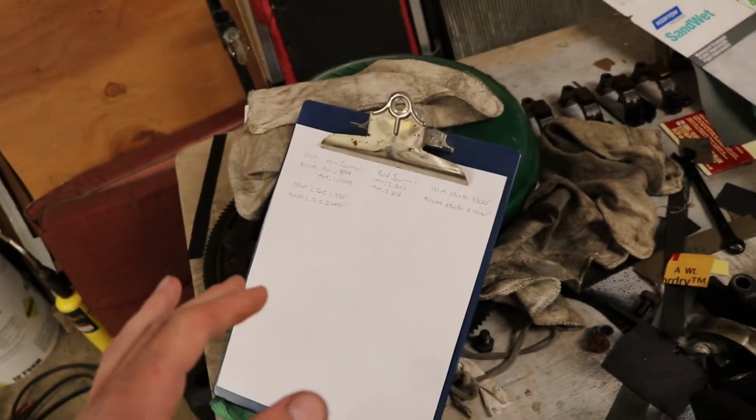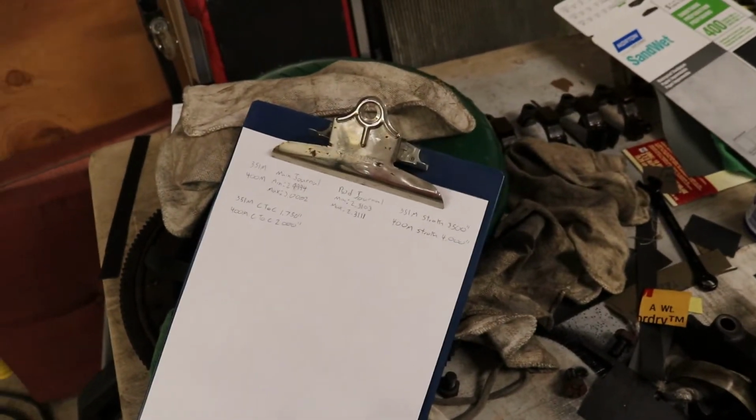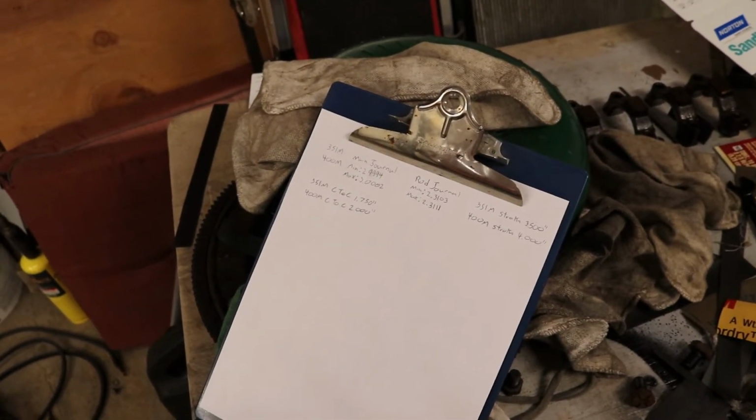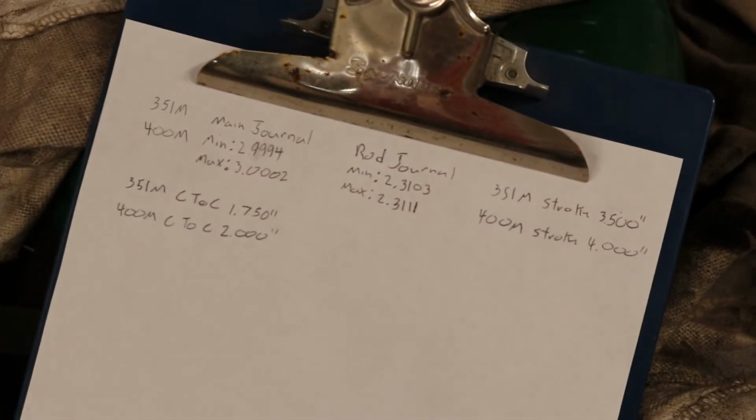You're going to want to double check all this online on your own accord. You should be able to just type it in and it'll all come up. You may have to do some searching on the interwebs, but it'll be there. And if worse comes to worse, create an account on a forum page and ask someone there and they'll be able to tell you. But this is the info that I was able to get so far here.